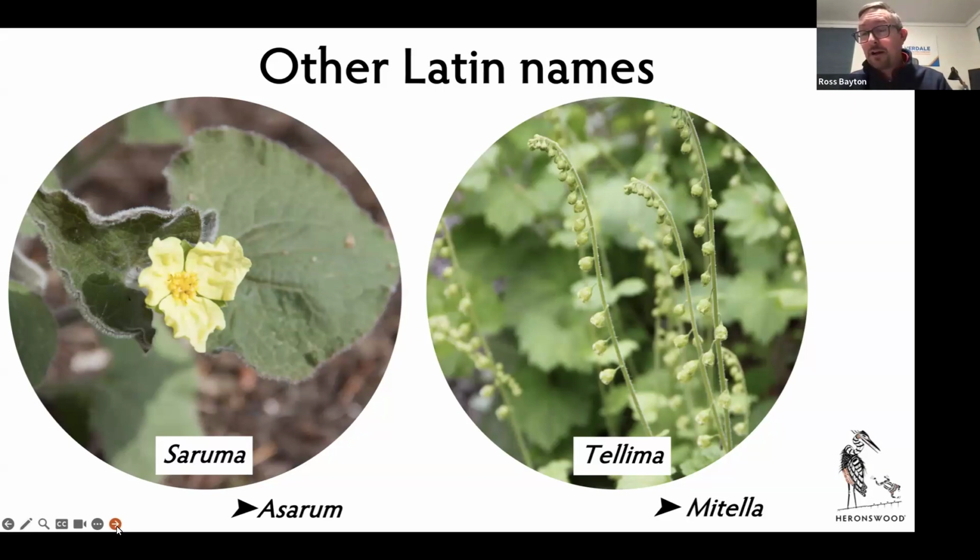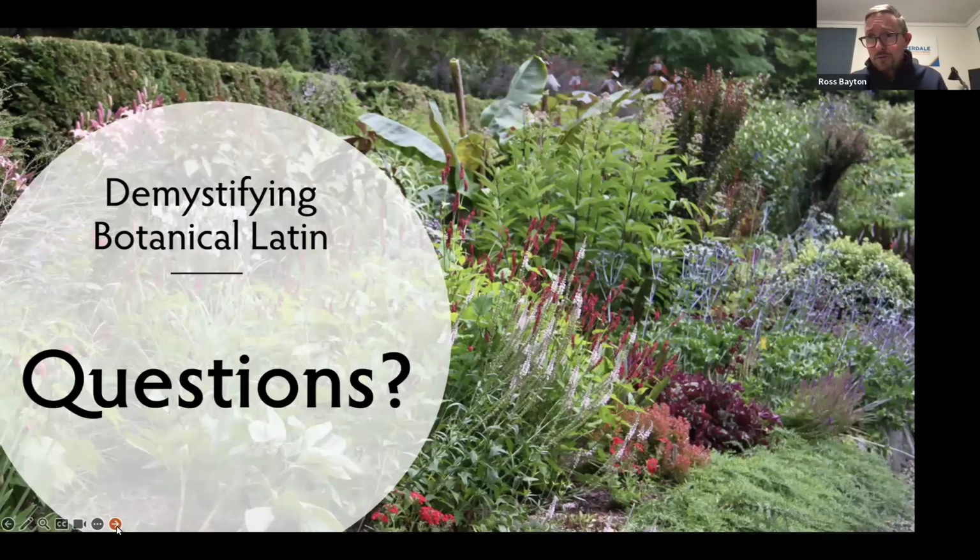And these names often come about as a result of taxonomists really running out of imagination as to what to call a plant. So I have finally reached my end. It was a lot to bombard you with in a short period of time, and I'd be happy to stay and answer some questions. So if Cynthia is around, then I would be happy to answer. I didn't leave yet.